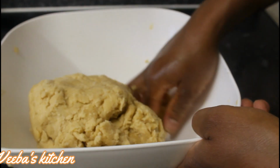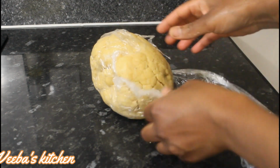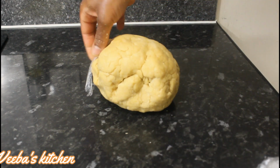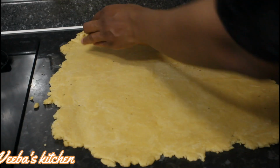After molding the pie crust up, I could have just continued from here and not necessarily put the pie crust into the fridge. But since I was doing other things at the same time, I had to put it in the fridge, and it's back after 40 minutes. So family, it's time to use our rolling pin to work on it as usual. So keep watching and go nowhere.